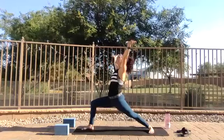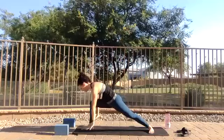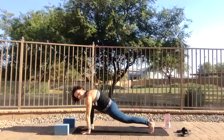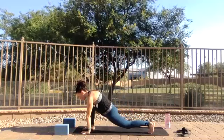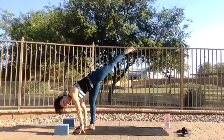Reach up to the fingertips. And then hands come down. This time from here, I want you to lift your back heel. We're going to shift the weight forward into your right foot. Left leg lifts into standing split.